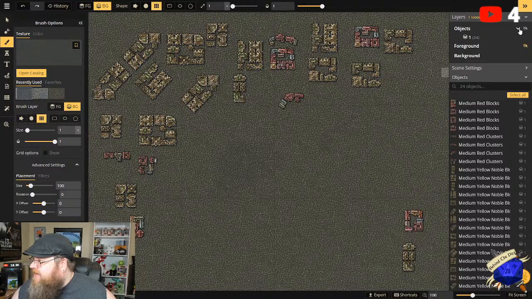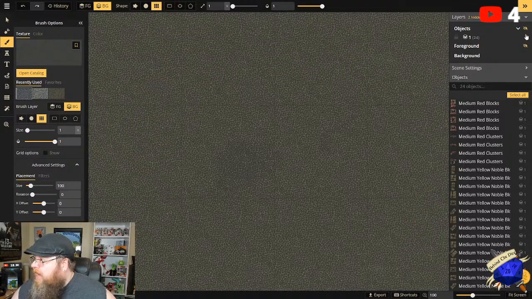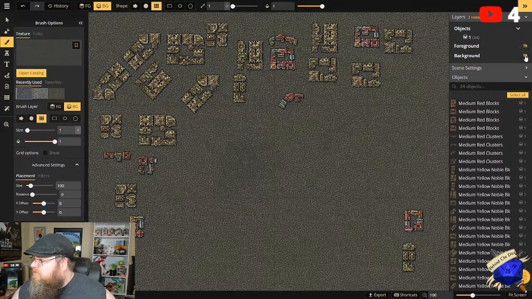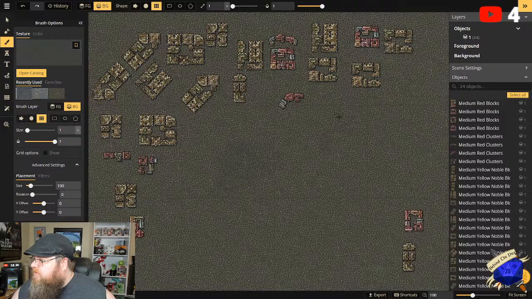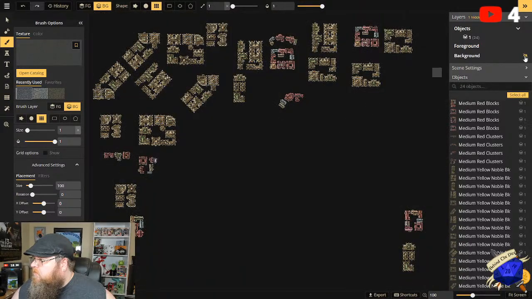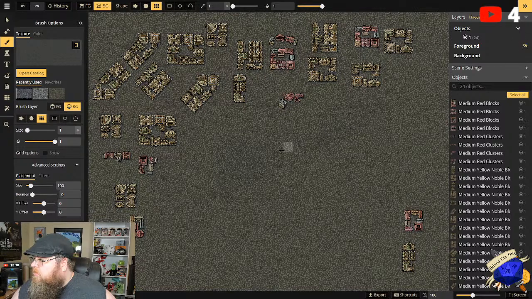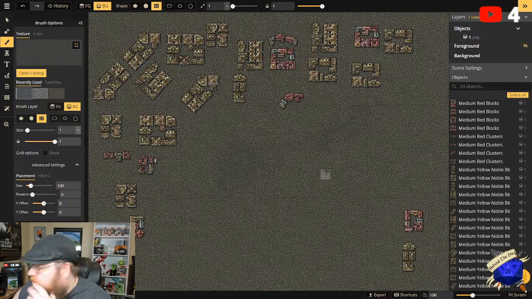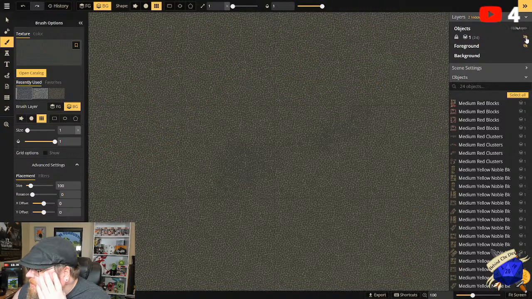Hey, it worked a second ago, dang it. Objects. Background. Let's see. New lawsuit. Yeah, it's true. One hidden. Why is one hidden? I don't want to hide anything.